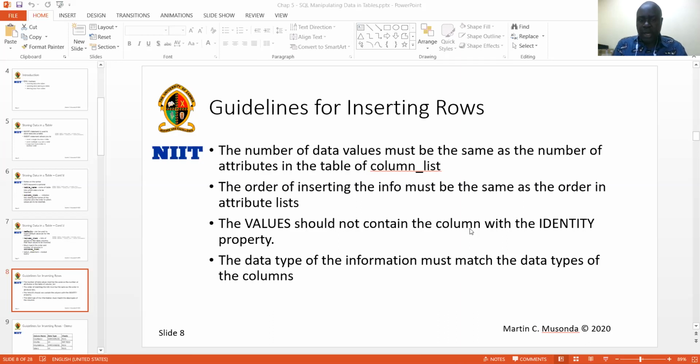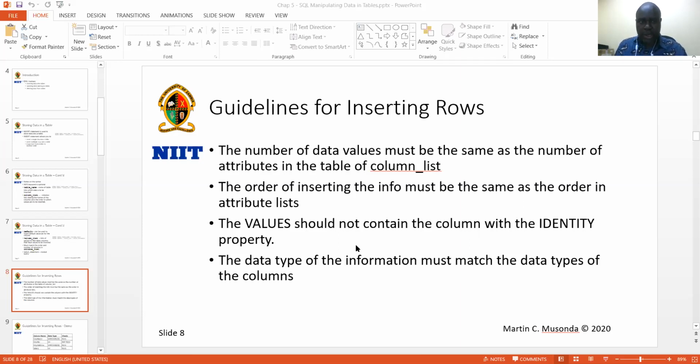But if you have entered a string which has digits inside it, and those digits correspond to 4 digits for the year, 2 digits for the month, then 2 digits for the day, SQL Server is able to convert that into the date data type, and you won't get an error message. Okay.